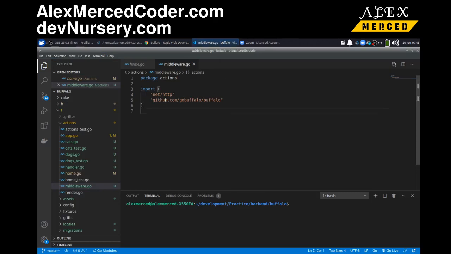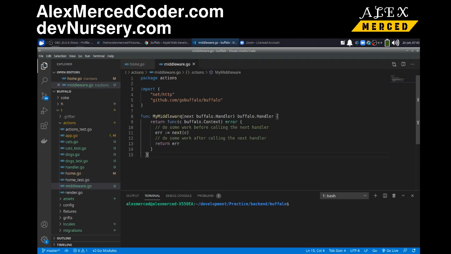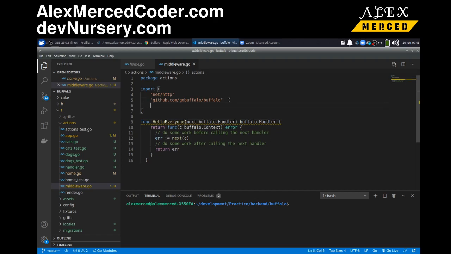Okay, so let's just copy this little template over. And what we're going to do is create a function that just basically says hello anytime you hit any route. Hello everyone. That all doesn't need to change. Return func, that's all fine. And essentially all we really need to do, I'll bring in fmt.